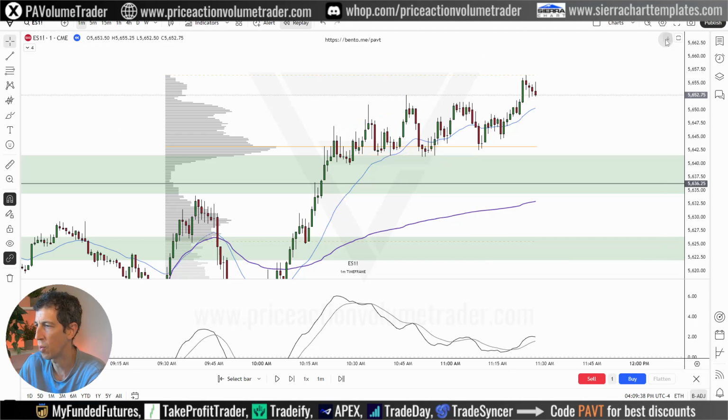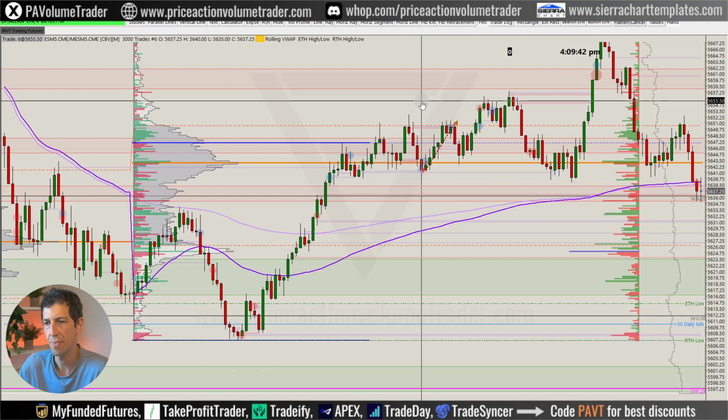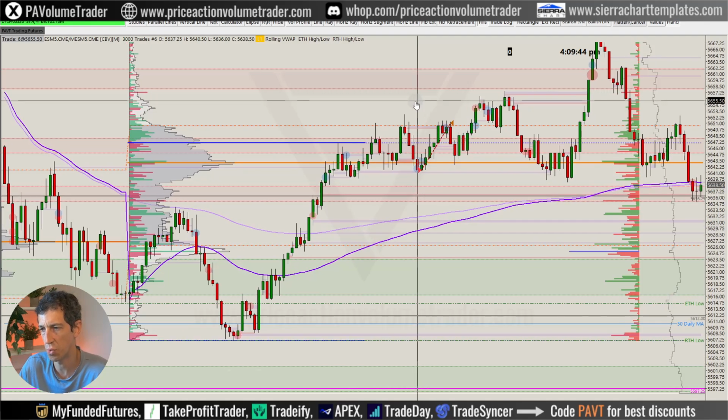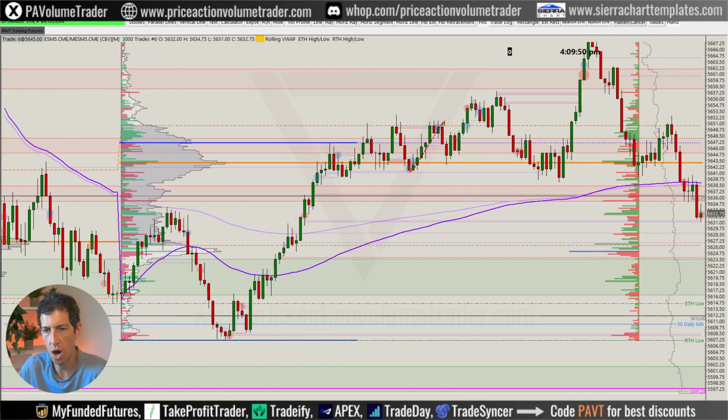And if we want to look for even more confluence, looking back at it now, if we want to go with order flow as well, we can see that on the delta profile, we were having a lot of aggressive selling that got absorbed in these areas over here. So when we were coming back into areas where a lot of large limit orders had been absorbing all this aggressive selling.